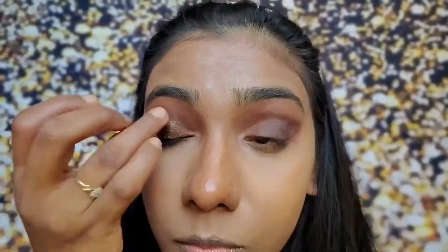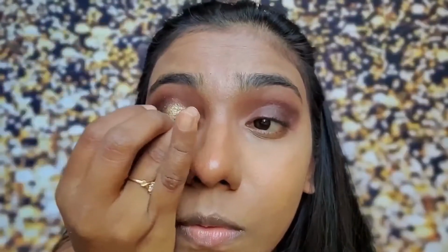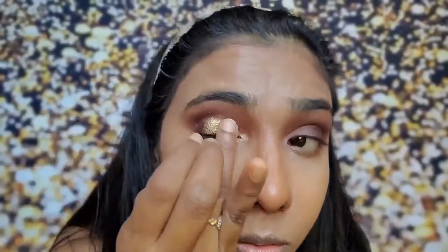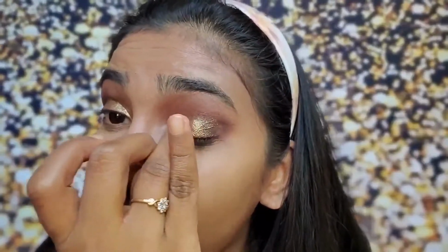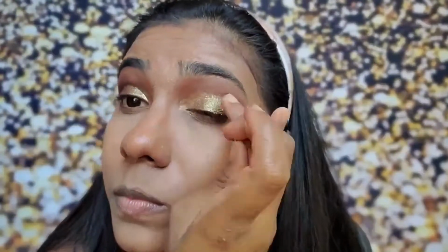I'll note down which brand I'm using, what shade it is and everything. It's a glittery cream eyeshadow which I'm going to use all over my crease. If a little glitter goes here and there, that's okay. We are going to blend it afterwards. Using the same brush, I'm going to blend this glitter into my crease properly.